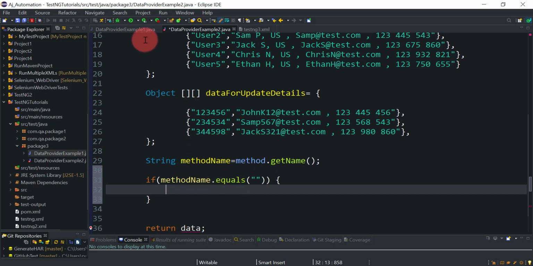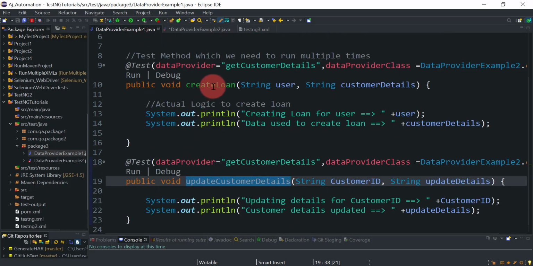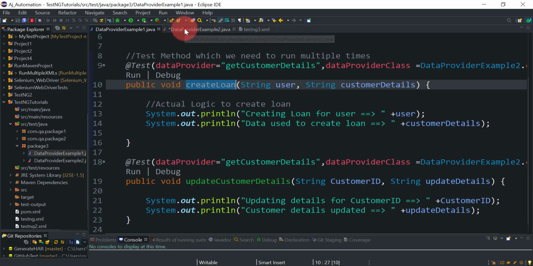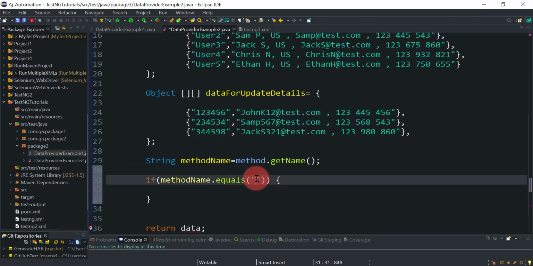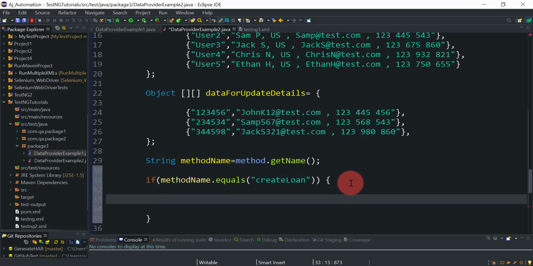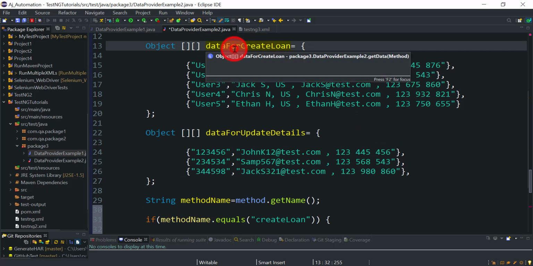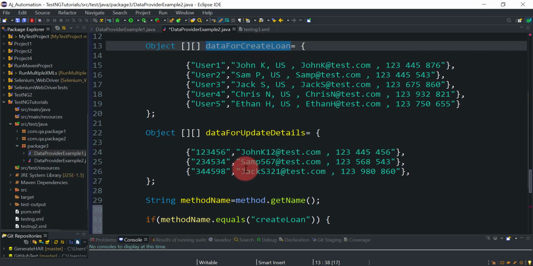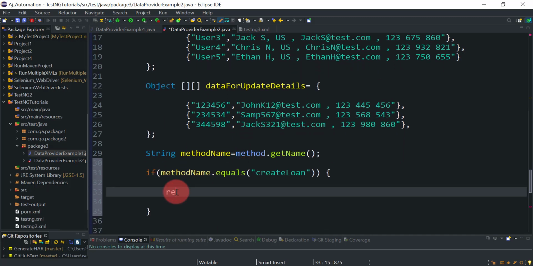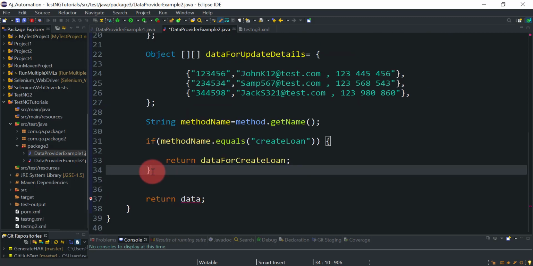If my method name is equal to create loan, then it should return the data for the create loan reference, this object. So I will copy this and add the return statement here. Return this reference.